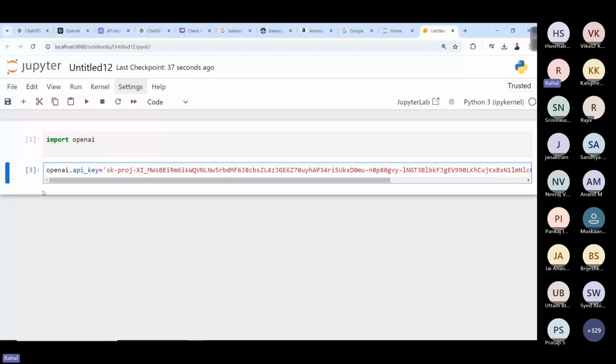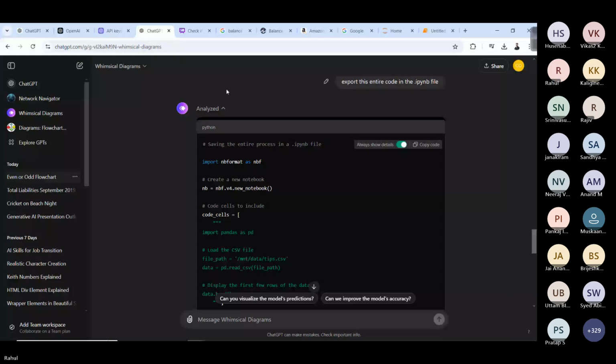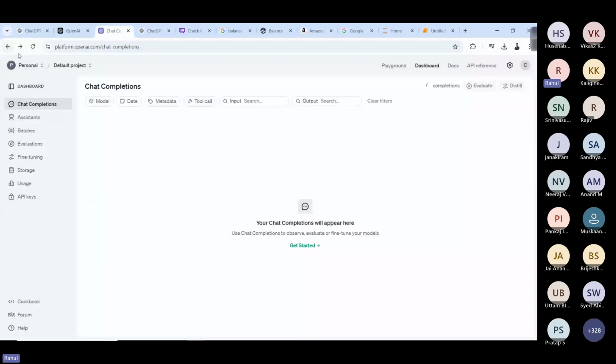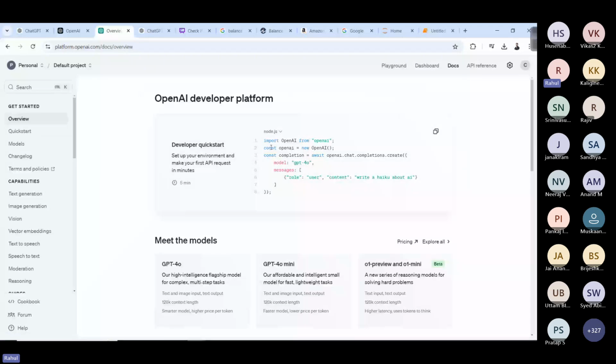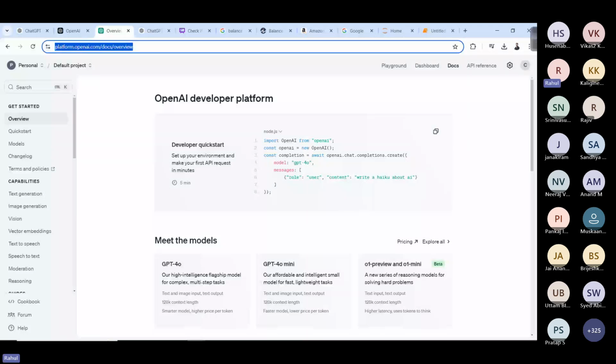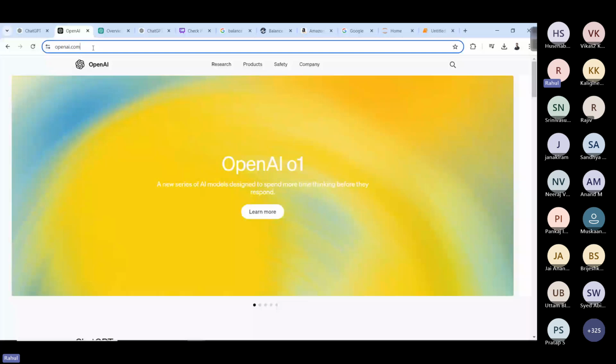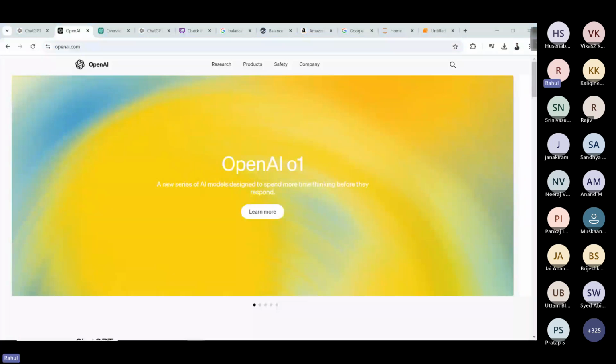All those documentation you will find in this website only. In the docs you will find the details. This type of function you have to create. This is for Node.js, and the same way for Python will also be available. So that documentation, if you want, you can click on this link and go through that. I'm pinging you on the chat. Okay, so this is the OpenAI link as well for your reference, from where you can create your account and play around with that.